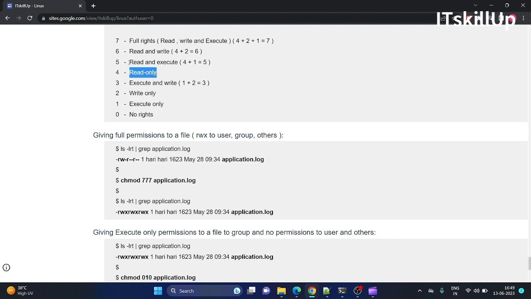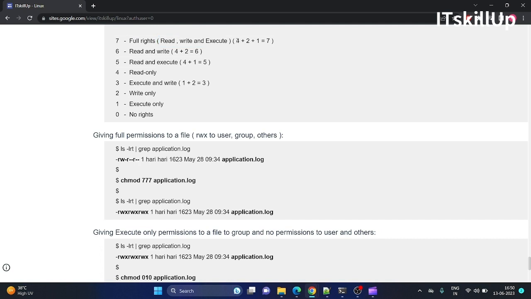The 5 is for read and execute permissions, the combination of 4 plus 1. That means 5, read and execution permissions. 6 means read and write permission. 7 means full permissions. That means read, write, execution.